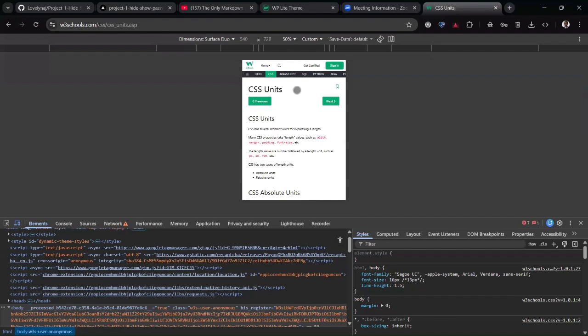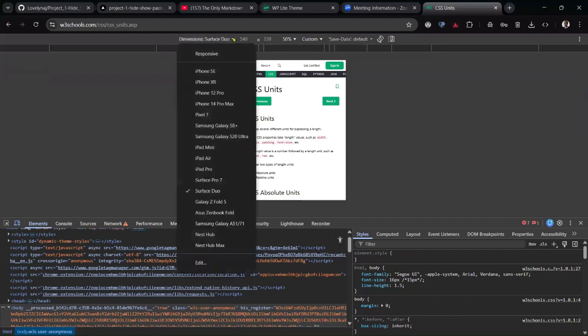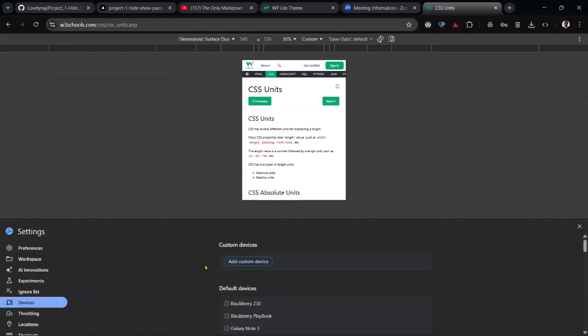You see how it looks. You can also click here and then go to the device. There are a lot of them here too. Some of them have been selected, but you can also go here and select some of them and add them, depending on your design.